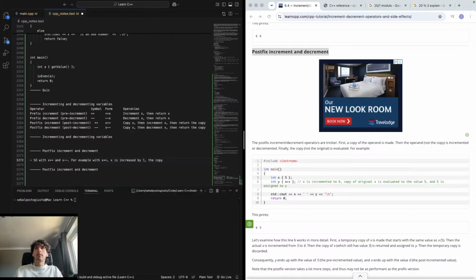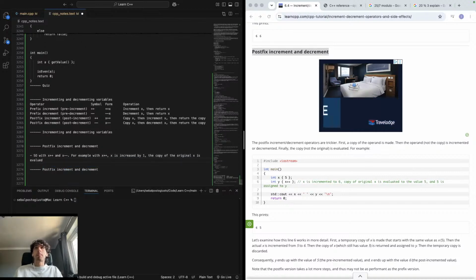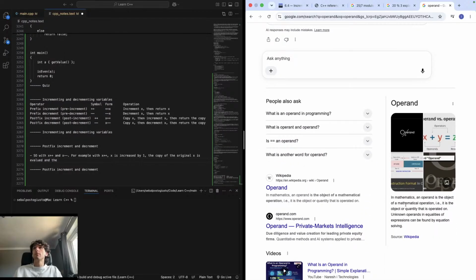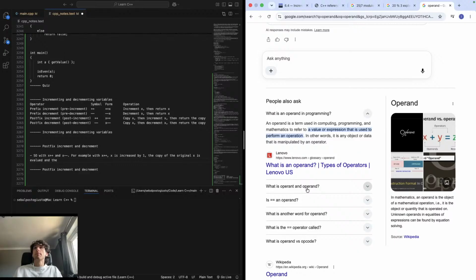The copy of the original x is evaluated, and the operand is increased, not the copy.